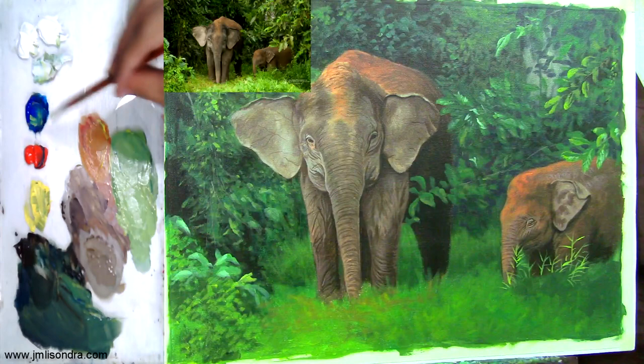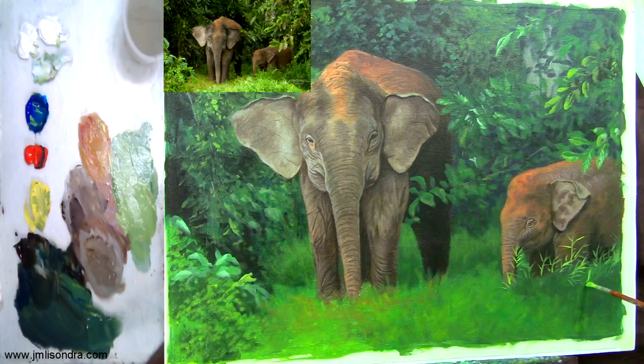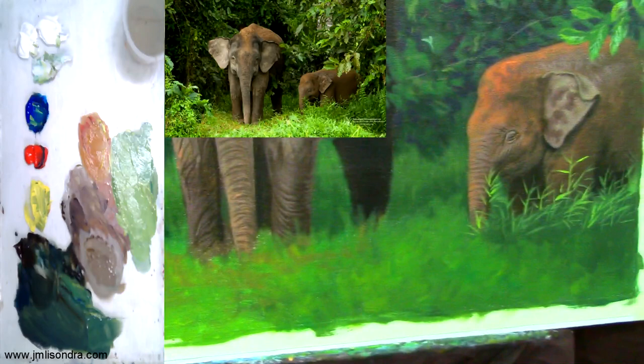I'm gonna add blue to make it dark. Then let's just add more details. Add more grasses here, different shapes in any directions. I think I'm going to focus on that part so that you can now see clearly. I forgot to focus on this part here.